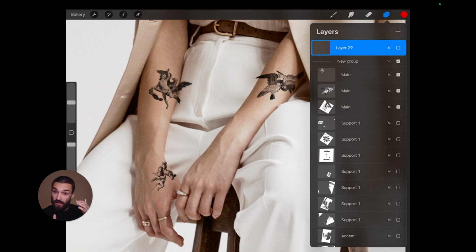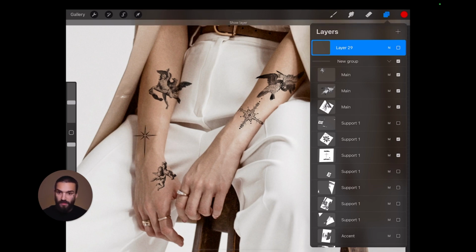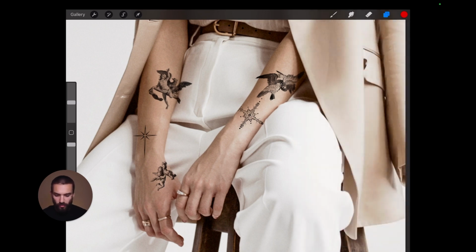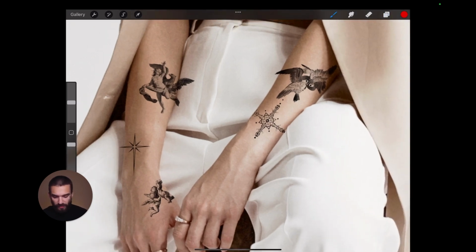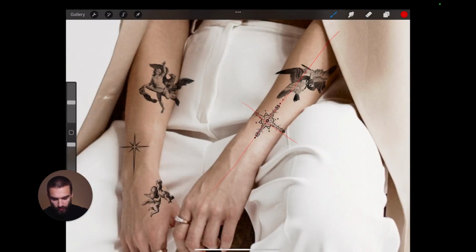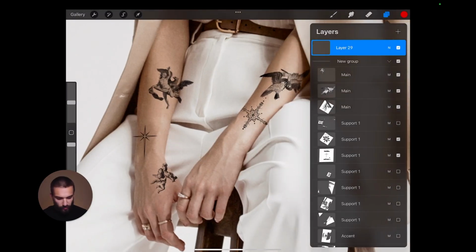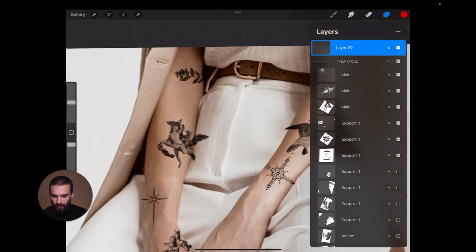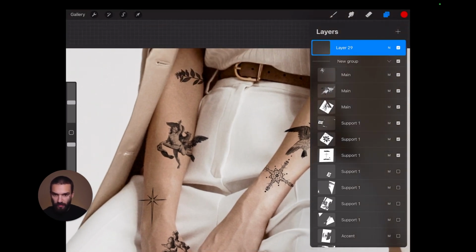But we could also take it a step further and add some supporting elements. That would be adding that little decoration. And then perhaps adding something on the other arm to answer to that. And if you notice here, these two elements are geometric elements, and they're very much aligned to the center lines of the arms. After that, we could take it even further and add a little supporting piece up there.